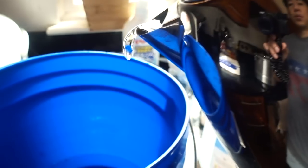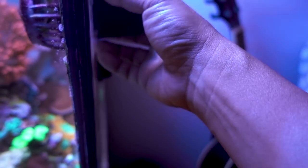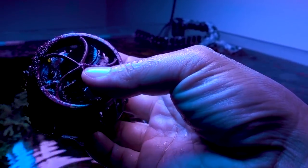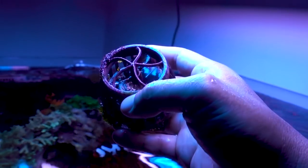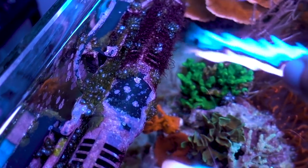Scrub it clean and soak it for a little bit while I do the water change. Oh man, I can smell it — I kind of like the smell, it's kind of weird. Things to clean today in terms of equipment: MP10 wet side. Look at this — it's all crusted up. And there's a reason why people call me the inappropriate reefer. Look at this. I should have cleaned this a long time ago. I want to make sure I address all the bubble algae — they are impeding the flow.